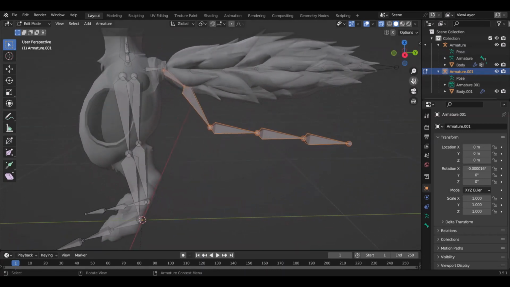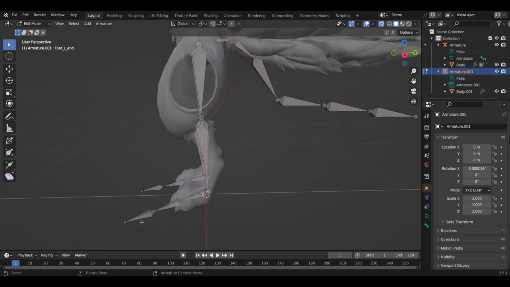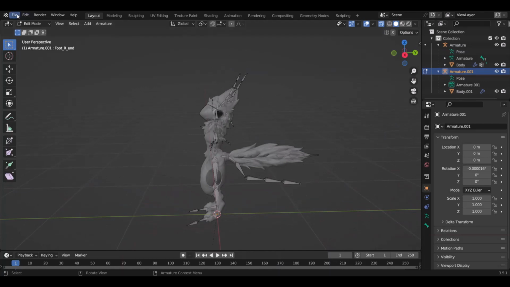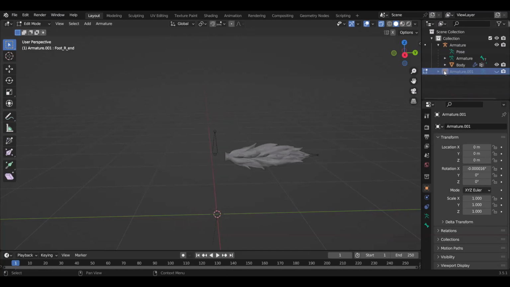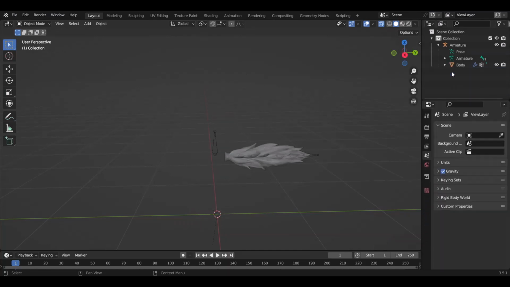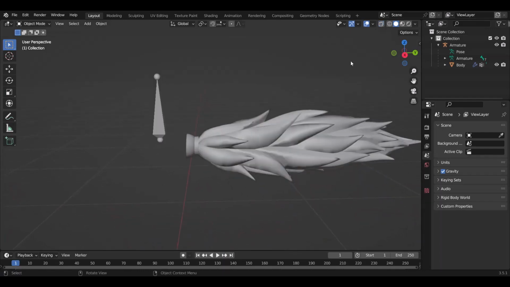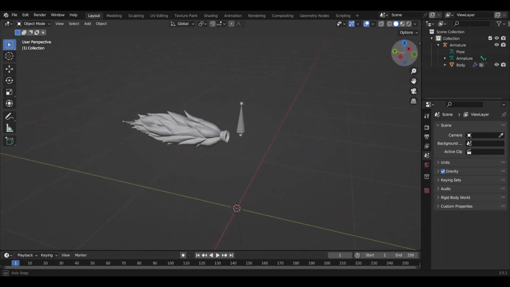Oh well. I did, you saw how to change that. But anyway, so this is how you do that. If you just wanted the tail itself, you just delete this, and then you have your tail. Very simple stuff. Yeah, I think that's it.